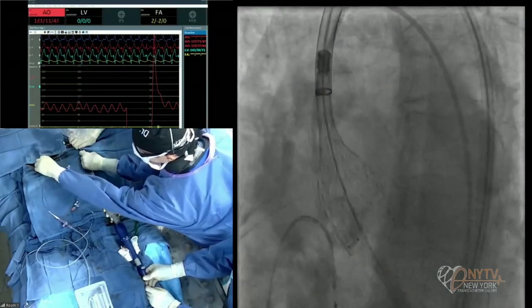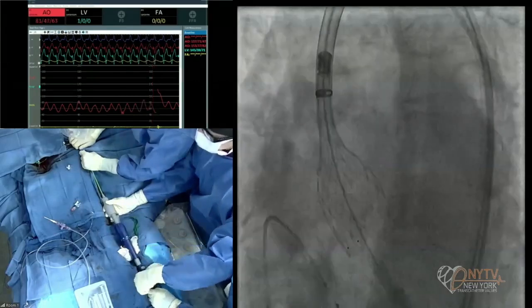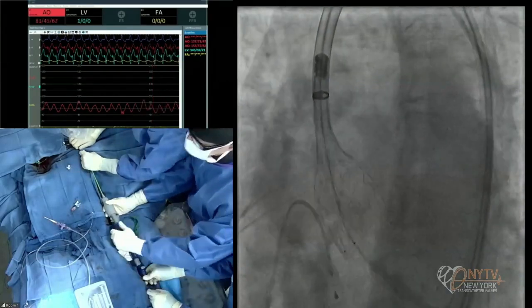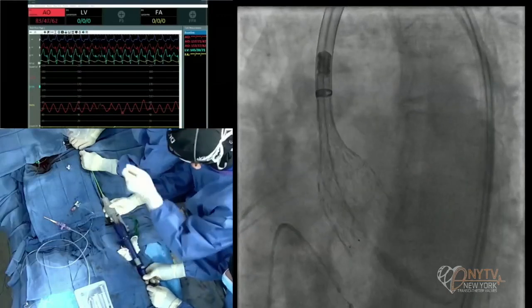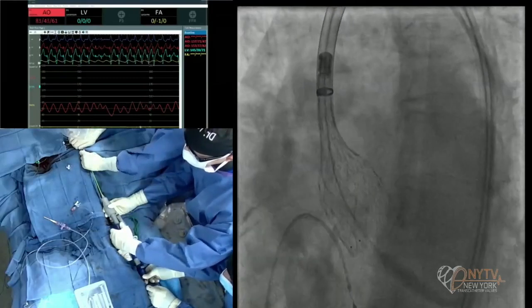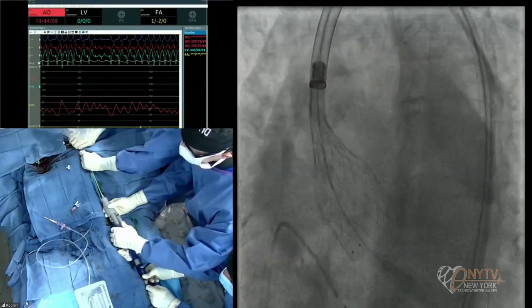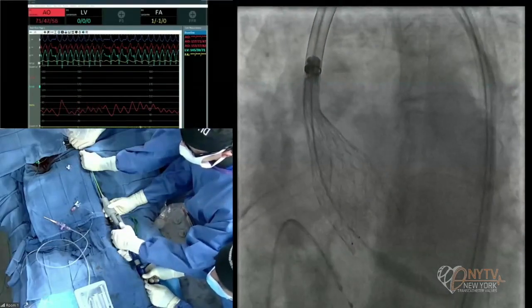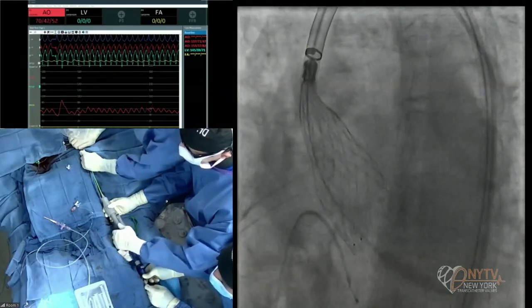Any tips and tricks about commissural alignment to avoid the post? We'll talk afterwards. Let us release the valve first, so we pull the wire back, and then Dr. Kinney is going to apply a little gentle forward 150 because there's not much calcium. We don't want it to move. Okay, so we keep the diastolic pressure a little increased. We do a slow release, a little push. Very slow release.